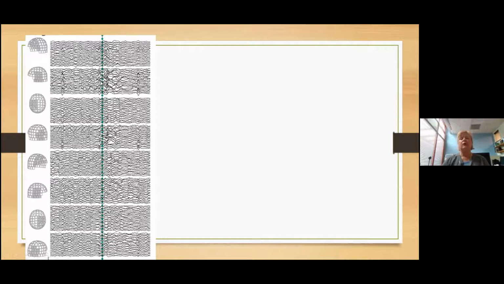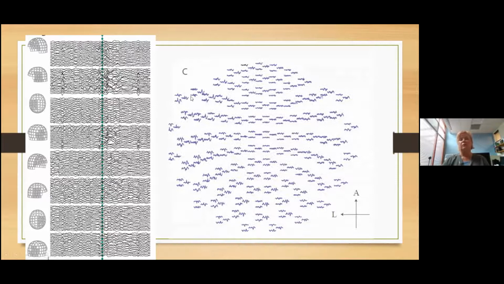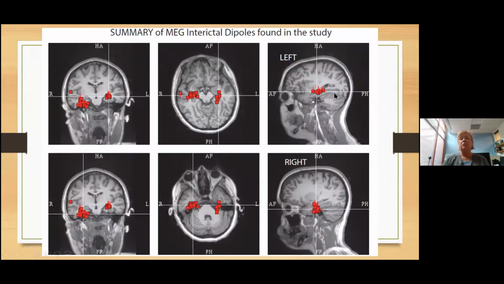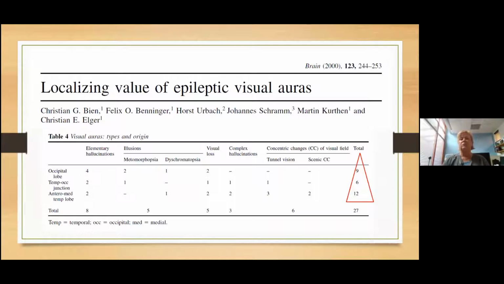Again, this is the same page, which corresponds to the EEG. You see a spike wave on the left temporal, and the dipole is localized in the left temporal. So the summary of her MEG interictal dipoles found in the study looks like this: based on dipole analysis, she has an independent right cluster and an independent left cluster. And she is very ready for surgery because she needs concentration, she needs to go to school, and she cannot continue with this disease. That's why she was an interesting patient for us to develop another interesting model in MMVT.